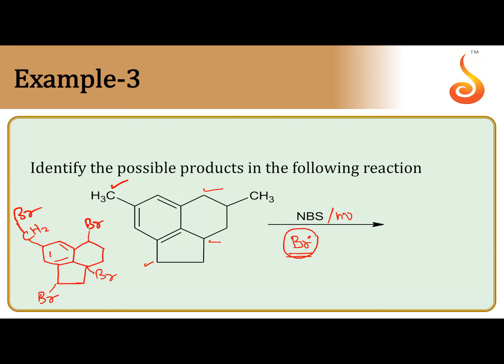So among these four types, actually four products I am drawing only one. Among all these four which is the major product. So one in which the free radical will be distributed, free radical will be delocalized to the more extent that is benzylic free radical.